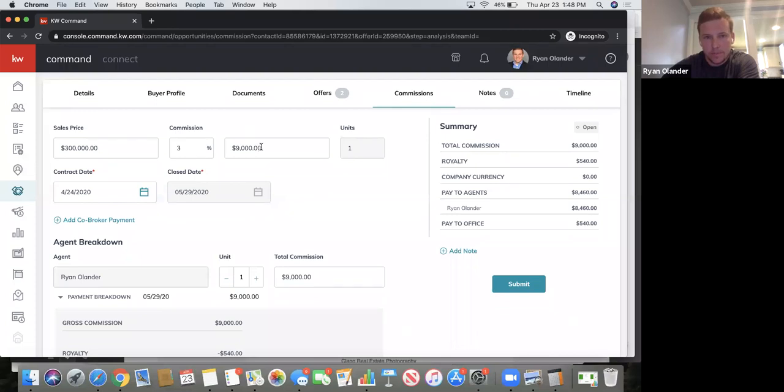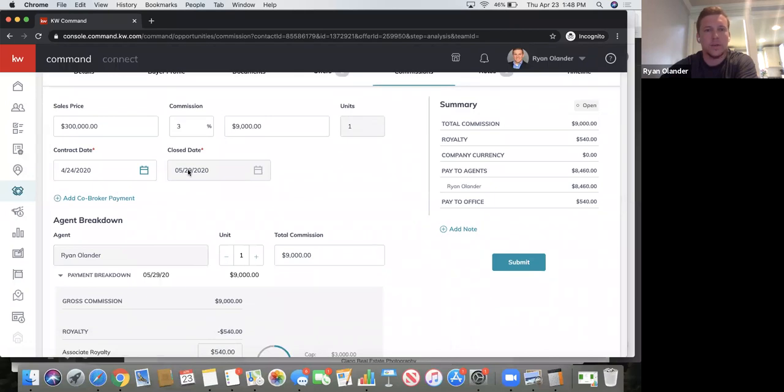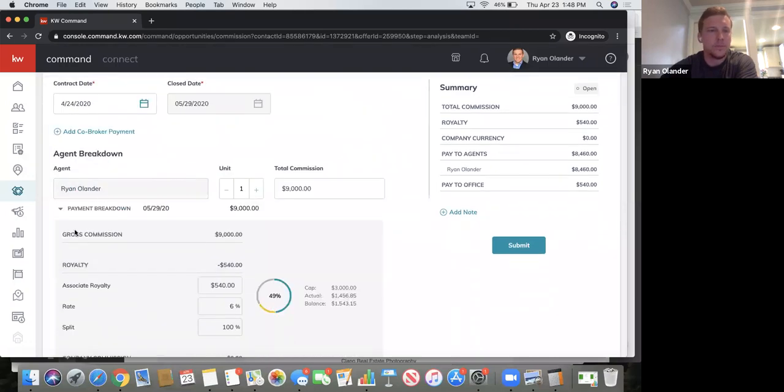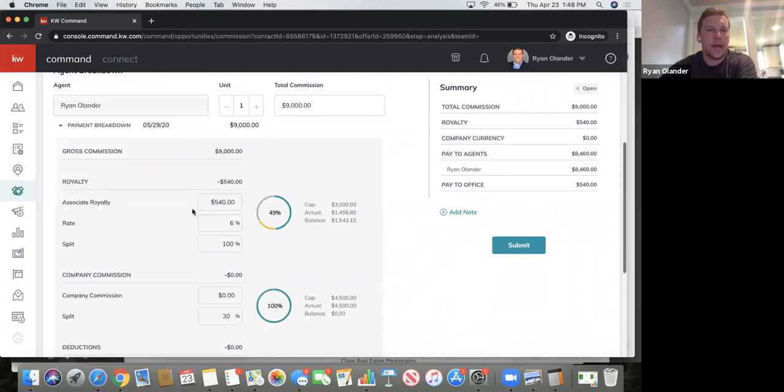But it's going to take your sales price and your commission and get your gross, just like you would now on a green sheet. And over here, you're going to see it's going to have your CNN version, I'll call it, of your running stuff, your contract date, when it's supposed to close, who the agent is, how it breaks down with your royalty and your company dollar.